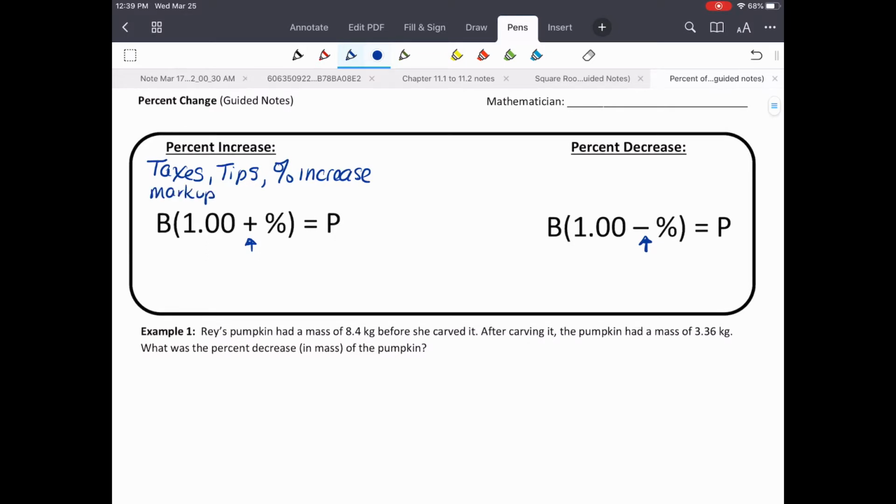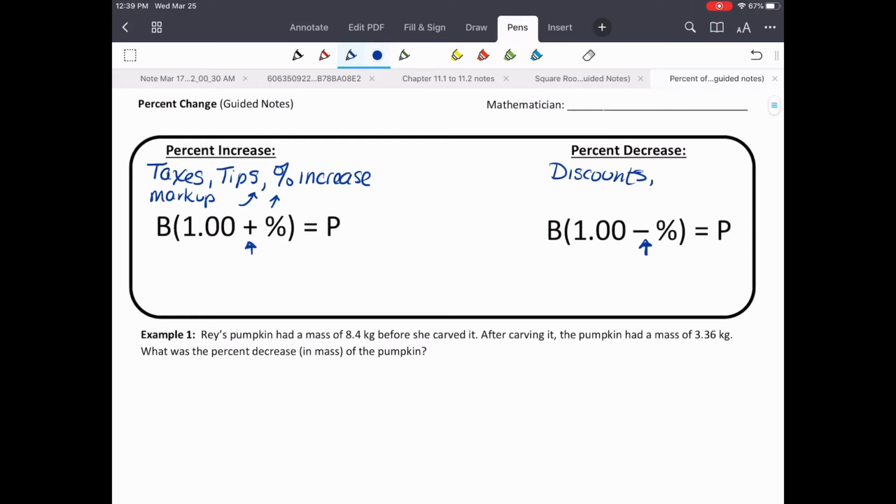Or if it just states the percent went up, it increased in size, or it's now 30% greater. Look for those key words that tell you that the percent is going up rather than going down. And then for percent decrease, just look for the antonyms of those words, but there's not as many. Percent decrease is definitely going to apply to discounts. And it's going to apply to markdowns, which are basically the same thing, or any type of percent decrease.